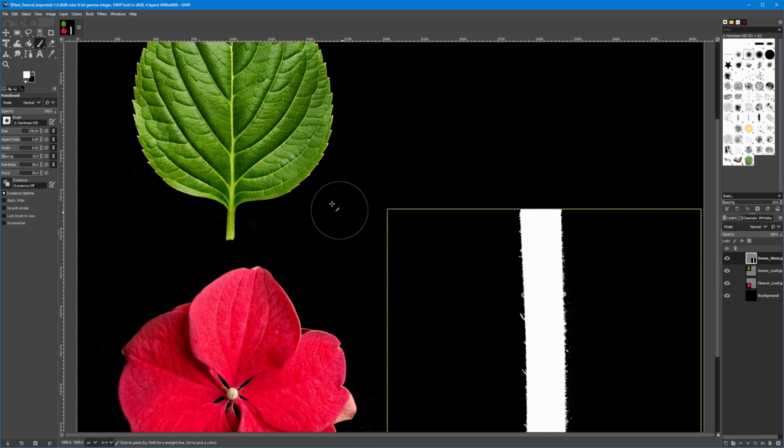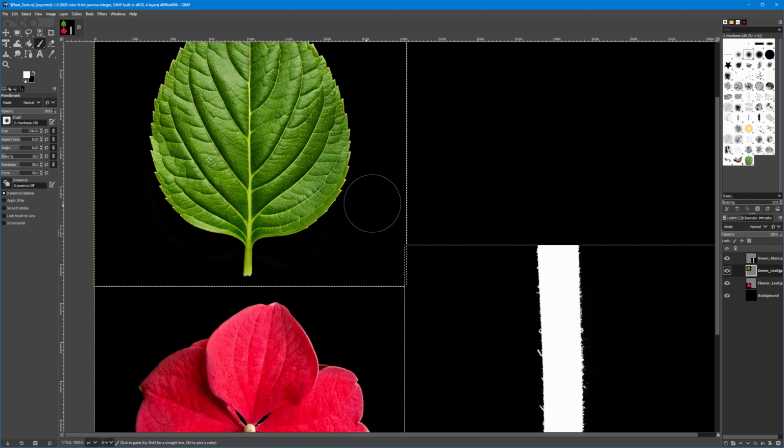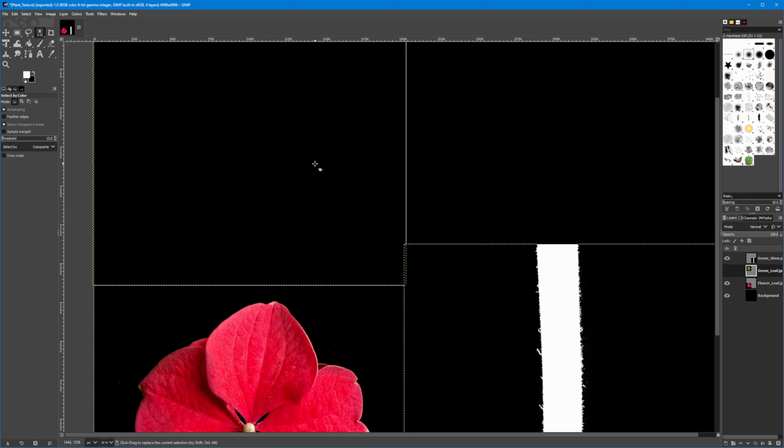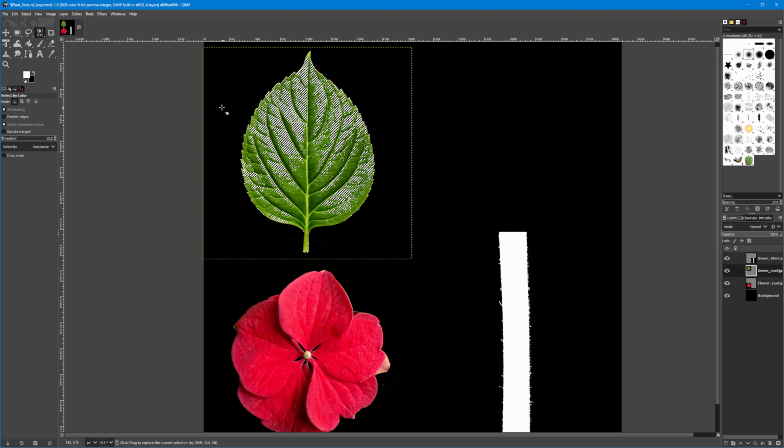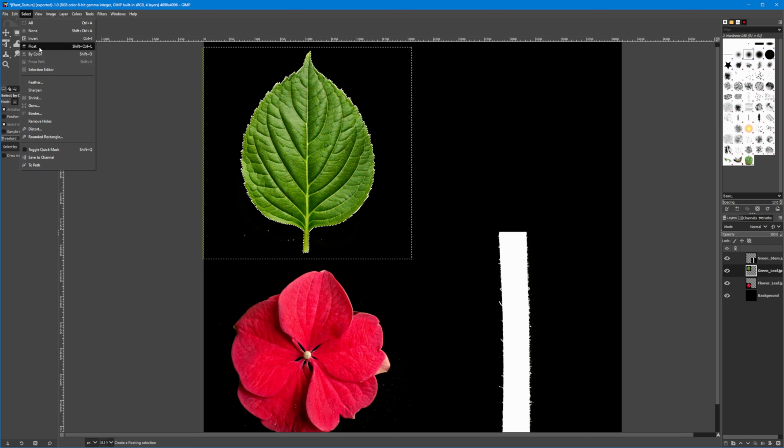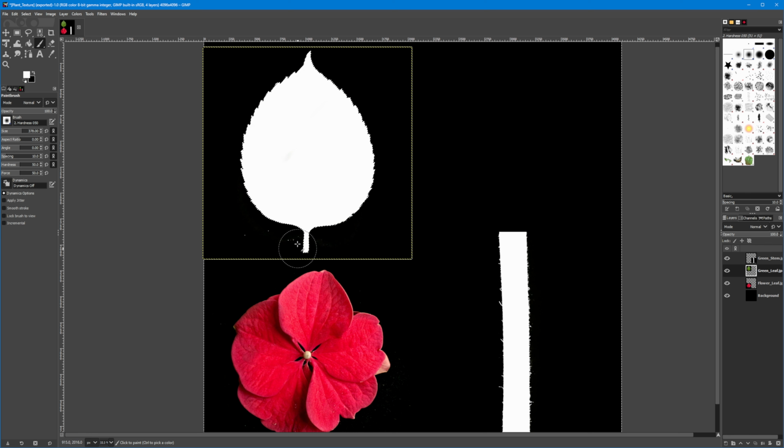So that's done. Now we can go to another layer, which is this one, and we're going to say select by color. Oh, sorry about that. Let me just undo. Again, with this selected, we do want to make sure that we're on the selection thing in here. So select by color. We are going to click on the black background, and then we're going to say select invert, and we're going to go back to the brush, and now we can paint this white in here, which is again going to create a new mask. Now Control A to deselect.